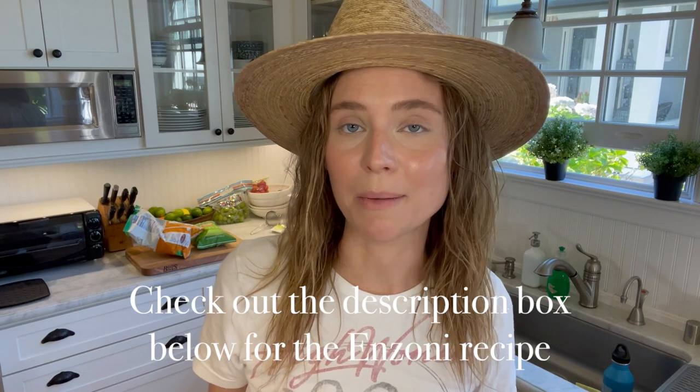What is an Enzoni? Basically, an Enzoni is a refreshing, slightly bitter and slightly boozy gin cocktail that features Campari. Campari is a dark red Italian aperitif that is very, very bitter. The Enzoni is actually a cross between a Negroni and a gin sour — so it's got a little bit of the bitterness the Negroni is known for from the Campari, but it's also a little bit more refreshing, like a gin sour.